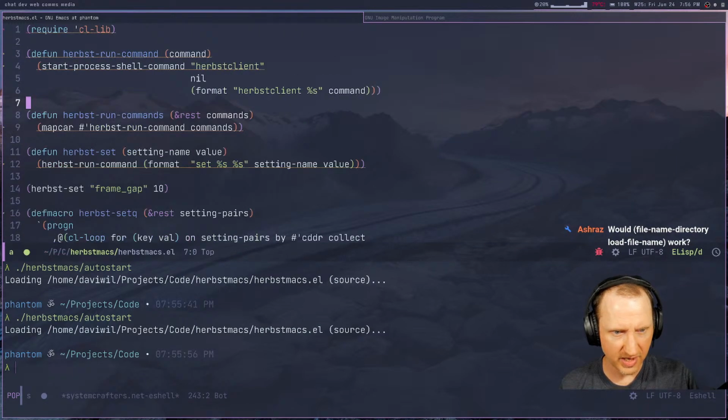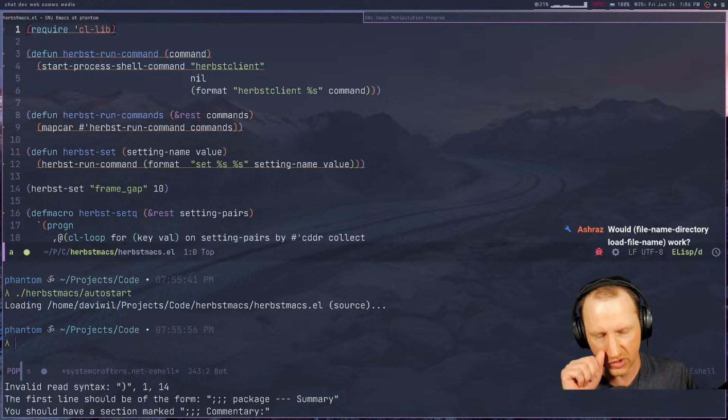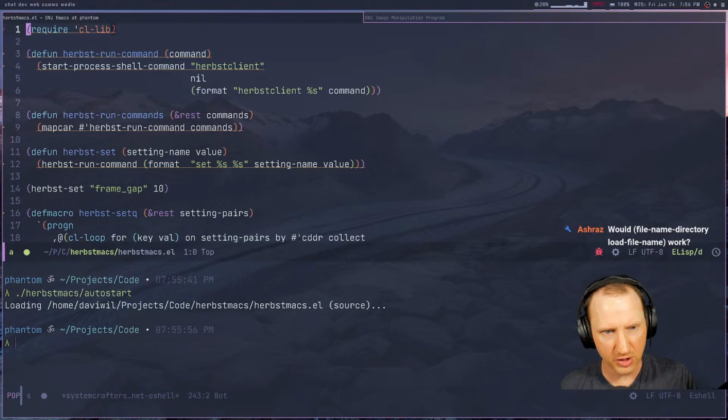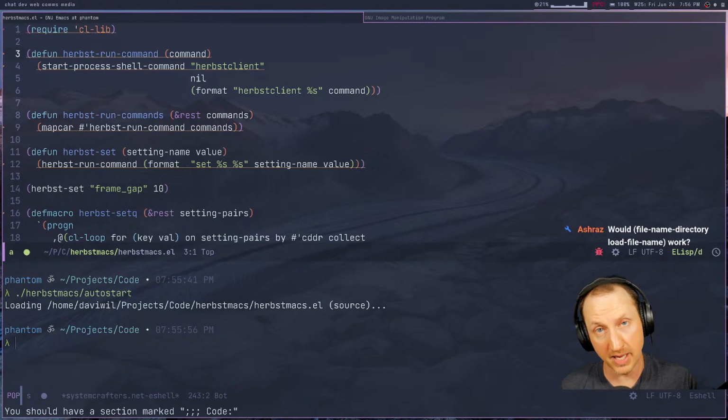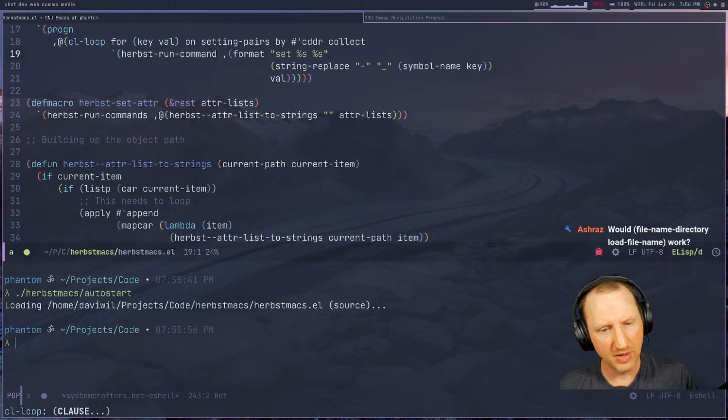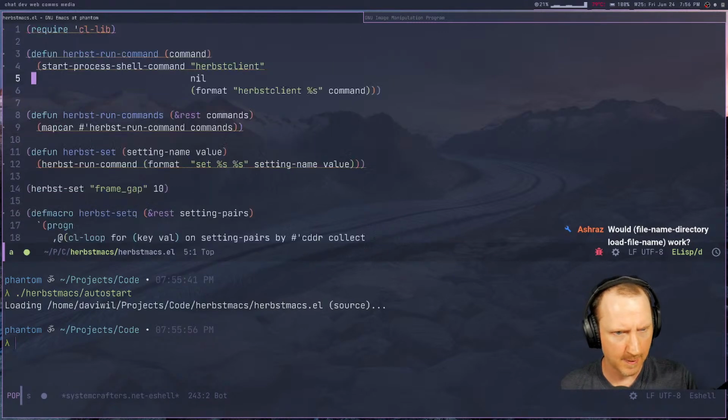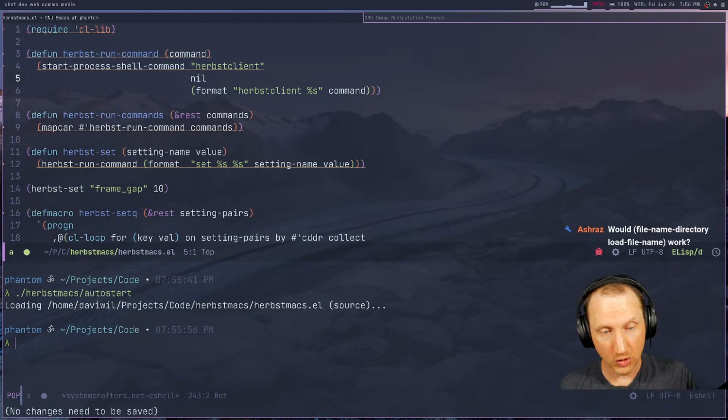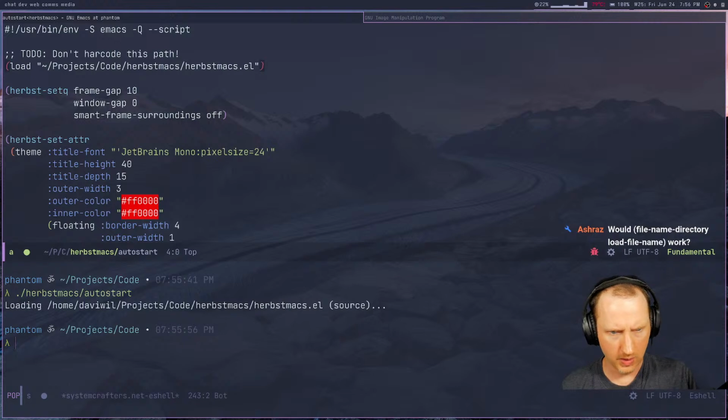So we didn't get to everything that we could possibly get to, but I think this is a good basis for anything else you might want to do, because you could use run command to mess with workspaces. And then if you can set attributes and you can set settings, then you could basically configure the whole window manager using Emacs Lisp. And I might start doing this. I might actually make this into a real package and start using it for my own configuration, because I think it might be kind of fun to use it instead of writing that bash script.